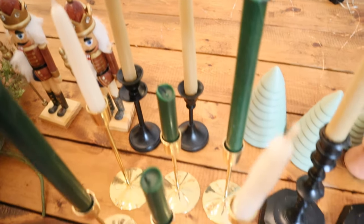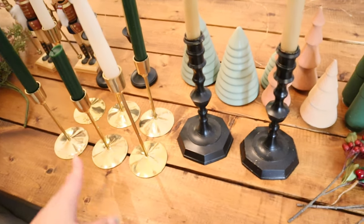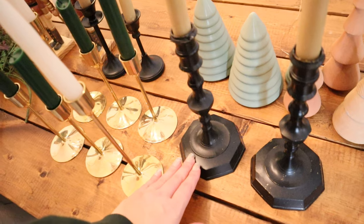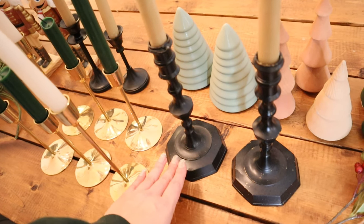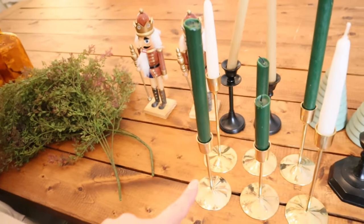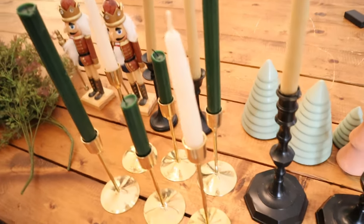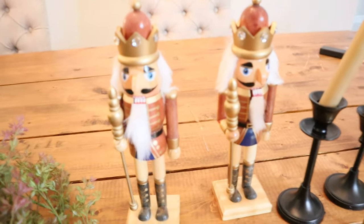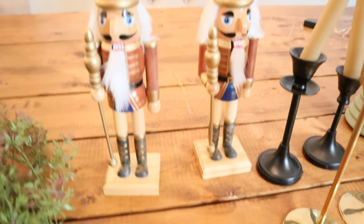So I have three different styles of candelabra. I have the golden ones, the black ones. I think these are from Hobby Lobby, except for these. I think I got these at a garage sale or a flea market or something. But the rest I think were from Hobby Lobby or Target, one of those two, y'all. I'm so sorry, I can't remember. Like I said, I'm not new. All of this is from past years. These nutcrackers are from Hobby Lobby last year, so I bet they still have them this year.